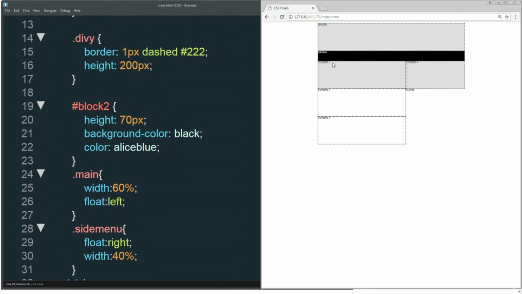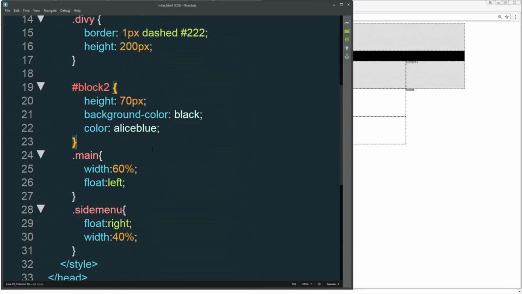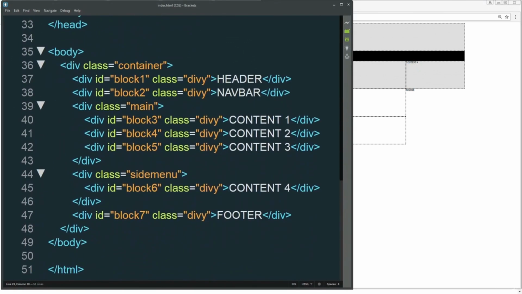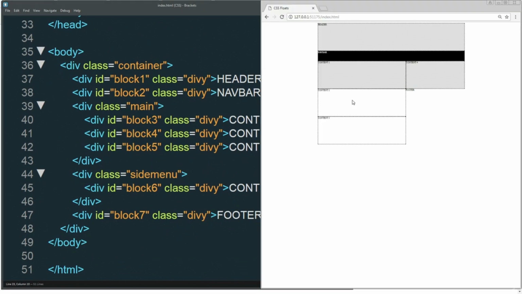And we see that now we've got content 1, 2, 3 and content 4, but our footer is actually still sitting down there. So that's not what we want, and this is where clearing of the floats is super important, because we want to make sure that we bring the footer back down to the bottom, and we see that the size of these doesn't really align well either, and it doesn't look right.